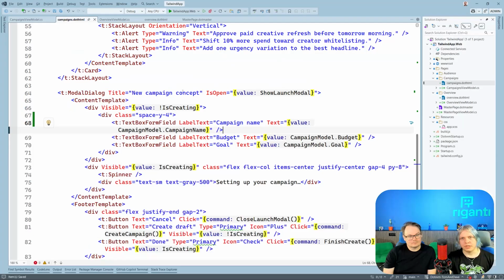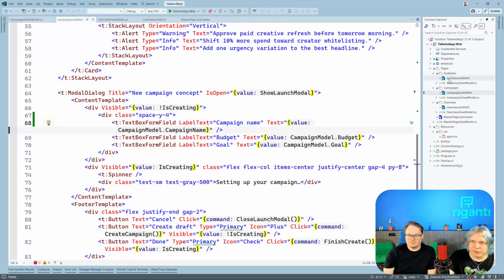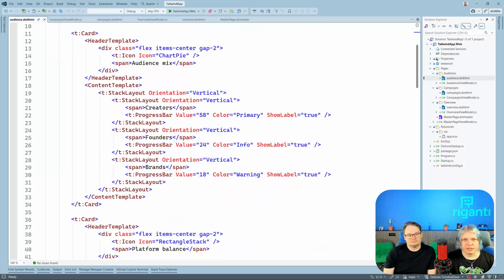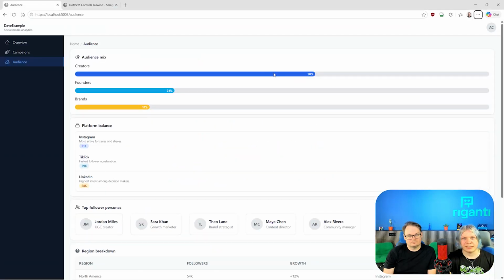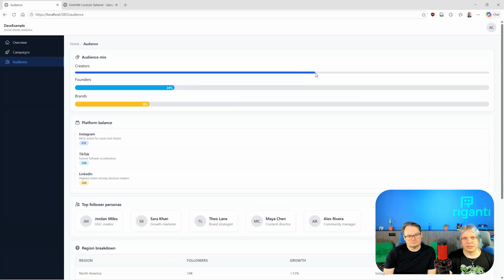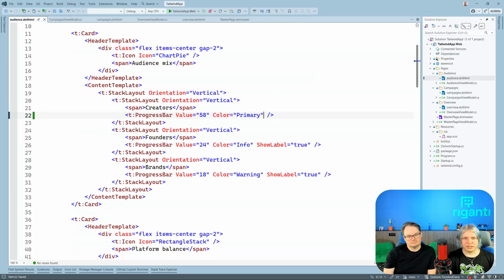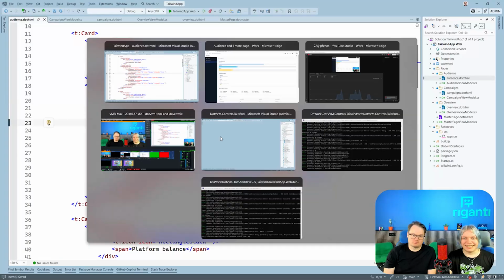We also, of course, have different ways to show this progress bar. We have show label true or false because we sometimes want to write the label ourselves, so that basically showcases this inner label, or it turns it off. No label, so it's nicer. Or not nicer, but smaller. And that's basically another vertical stack layout within a vertical stack layout.